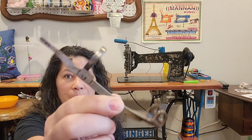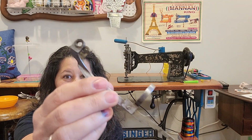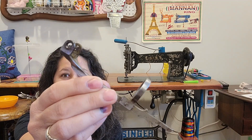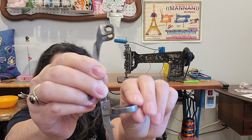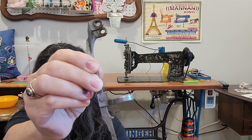So I'm going to share some still photos of each step of the process to dismantle this machine's face. Okay, I'm just going over the face today. Basically this part here, it's what the foot goes into, and this part was loose, and it was causing the foot to feed uneven stitches, right and left, not forwards and back. Forwards and back were nice and long, and stitches to the right and left were short.